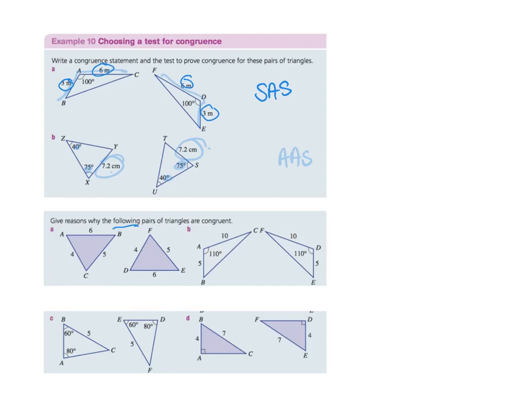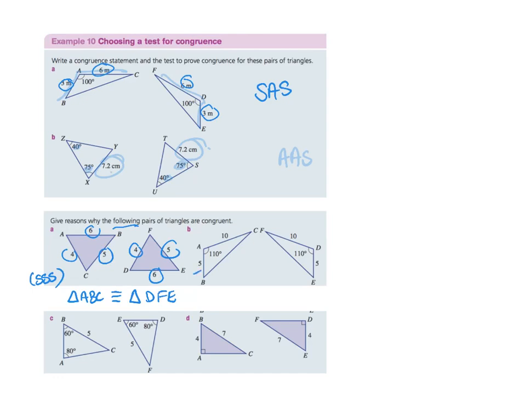So what about this one? They are the same because the sides are all the same, aren't they? It's just flipped around. If I wanted to write the rule, I could say triangle ABC is congruent with triangle DFE. See how I can write that statement like that? And you could say, because it is SSS.